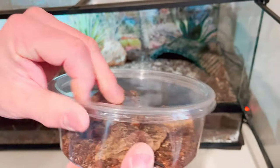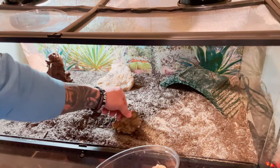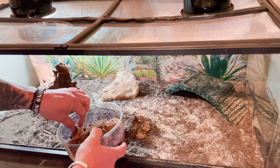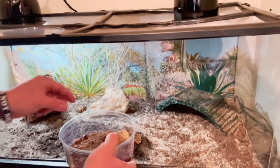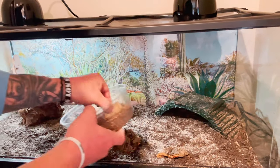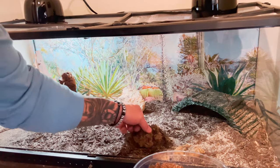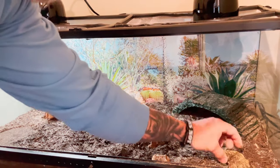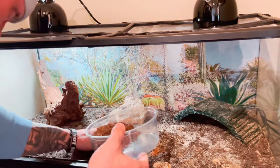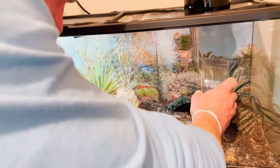So literally, nothing crazy here. We're just gonna take these guys and shake them in here and literally just cover up like that. Dig down a little bit. Take that piece right there, throw it over there. And here's the thing, the black throat, with his size right now, he can actually eat these guys. So there's no harm in these things. They're actually completely beneficial on all levels. They'll dig themselves in a bit and they will burrow and make themselves useful. That's what isopods do.